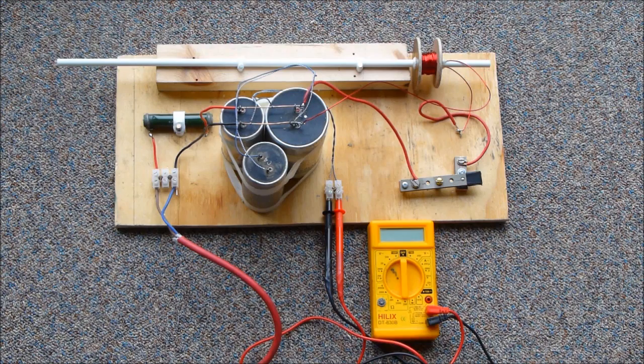Hello, EG Prime here and today we will be demonstrating our small version of a coil gun. We shall be charging up some capacitors and then discharging these capacitors into a coil of copper wire. The very short magnetic pulse created by the current through the coil will accelerate the projectile along the barrel.